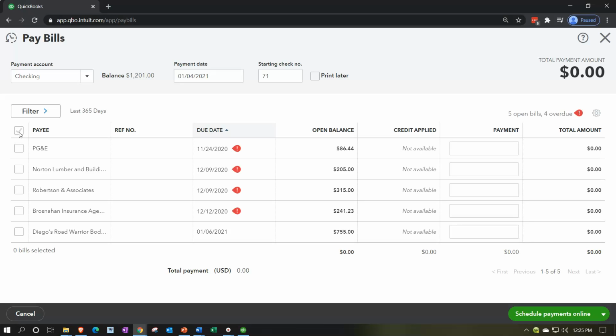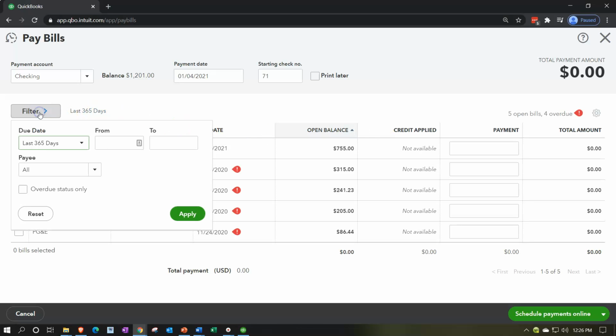However, for larger companies, they're going to have a lot of bills that are outstanding, and this is a great tool to sort the bills that are outstanding and choose which of those bills we want to be paying. We can also sort by the payee over here. So we can click on these items and get alphabetical order by the payee, the reference number if necessary. The date is typically going to be the default because we want to see the ones that are due. The balance we can sort by, and the credit applied.